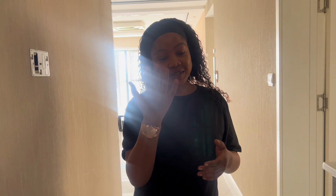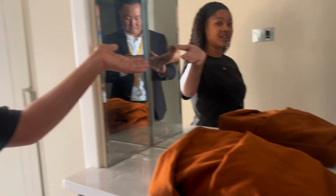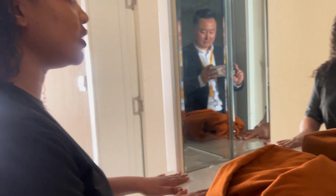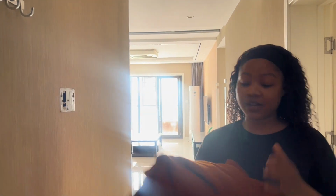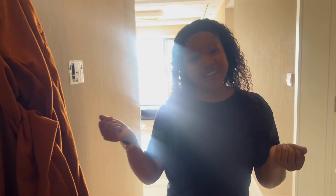Hi, come with me. So these are one of the apartments in China if you're looking for an apartment. So come with me. To start with, here we have a glass screen just as you come into the apartment, which I feel is really good, especially for us ladies, because we do love to look at ourselves. And then you see here you have a place where you can hang your jacket. Ta-da! The moment you come in.